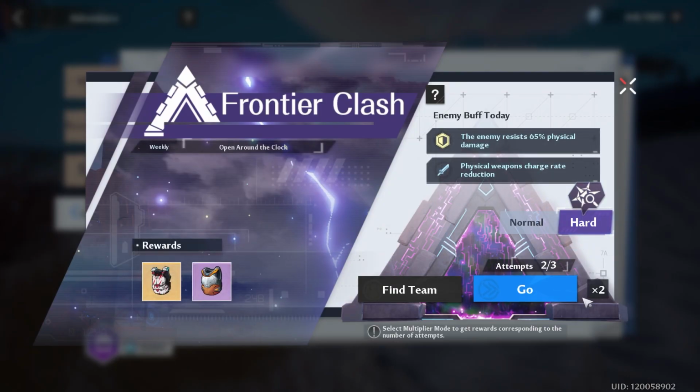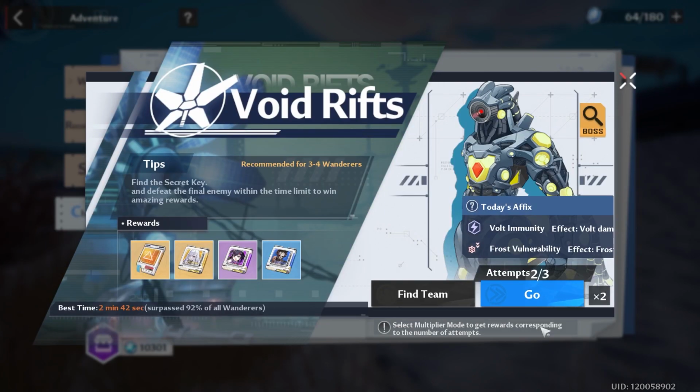Frontier Clash. For me personally, I'm just going to wait till Saturday to do all of my attempts at once, but you could go ahead and try to knock this out if you have a strong team. Void Rifts. I'm also going to wait till Saturday for this, because supposedly that should be when we get the level increase. But if this is the first time boss for you, go ahead and knock it out.